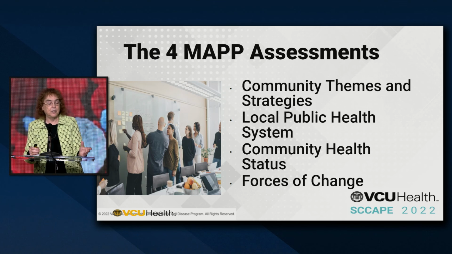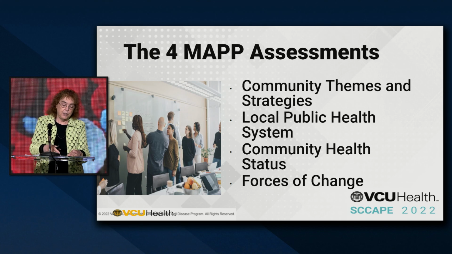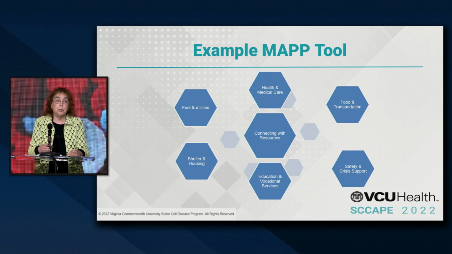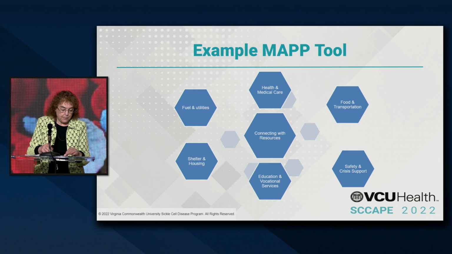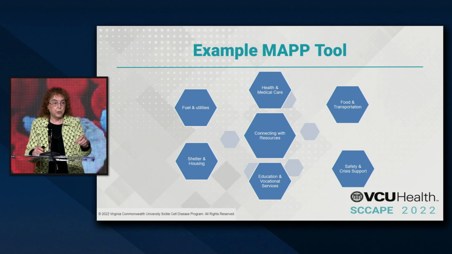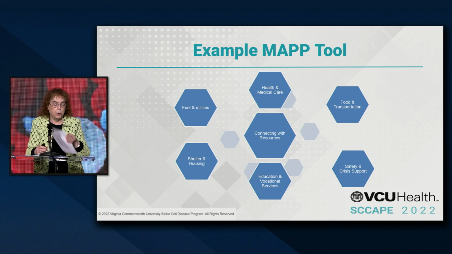If not, you may want to try it sometime, but this is something I've actually done many, many times in working with communities where we've done that with groups. And it's very insightful and a very effective tool to get groups of people that may not know each other. Another example of a map tool is this particular little diagram where all those little hexagons, and you may have groups of people that actually take one and go develop and assess what's going on in their community, and then you come back and you share that. So that's just a tool.